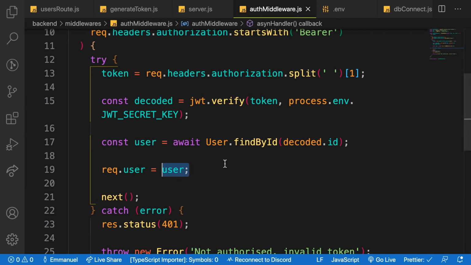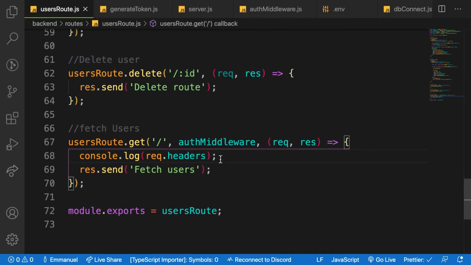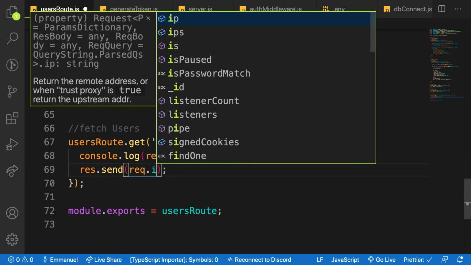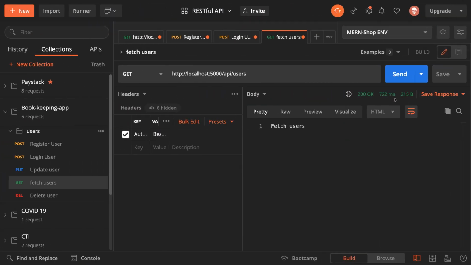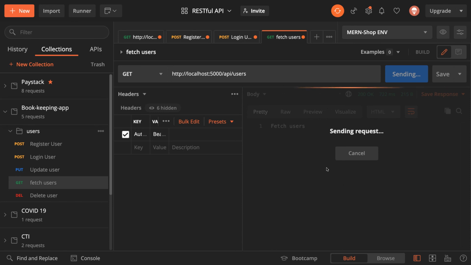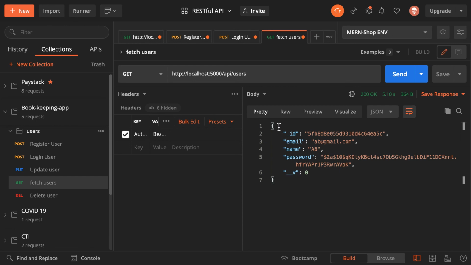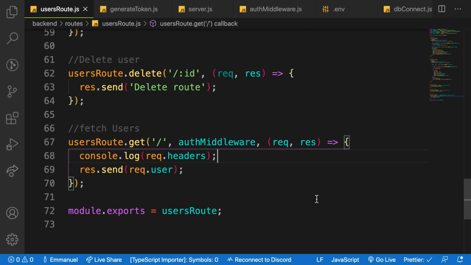Excellent. So now, since we attach the user to a request object inside of any route, I have access to this user. So inside the users route, instead of just console log this or even this one, I can send back the user who has logged in. I'll say req.user. Let me send back the user. So here, let me fetch again, and I'll have the user being fetched from my MongoDB. Okay, as you can see, I get back my user who has logged in, right? So guys, that is how we protect any route.